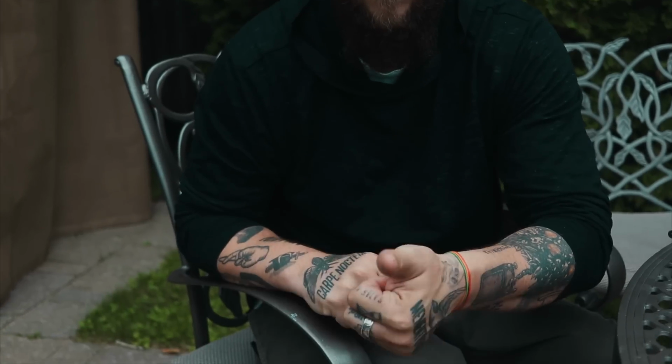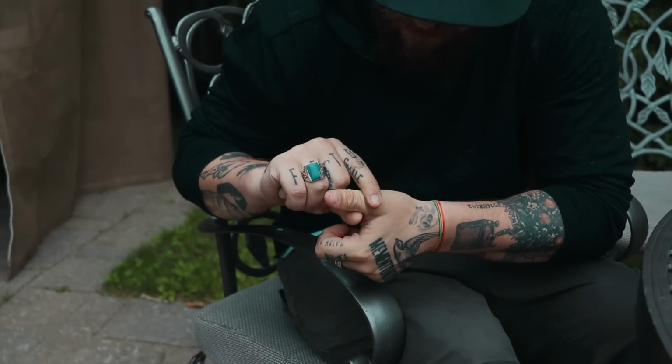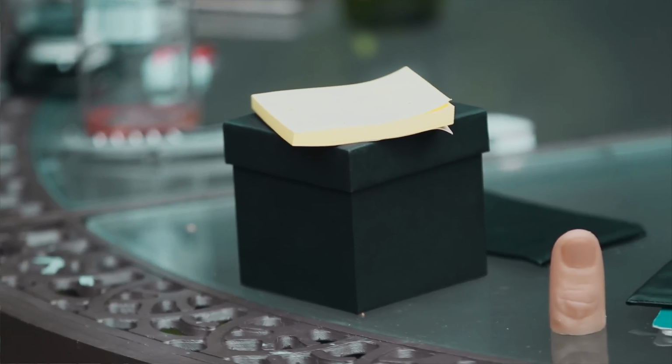When magic feels like it just happened, and it could have happened with anything else, that's when it's real magic, in my opinion. See my thumb? You can't see it, but there's a thumb tip on it. It's a very flexible thumb tip. It just comes right off. Now look, you can examine the thumb tip afterwards. It doesn't look as real. To the audience, make it seem like these are just regular things. So utility devices over gimmicks normally.